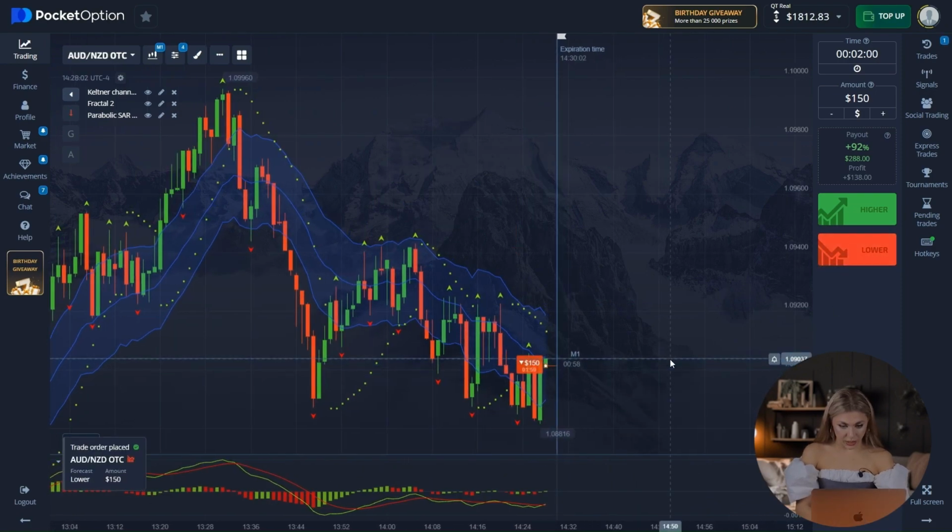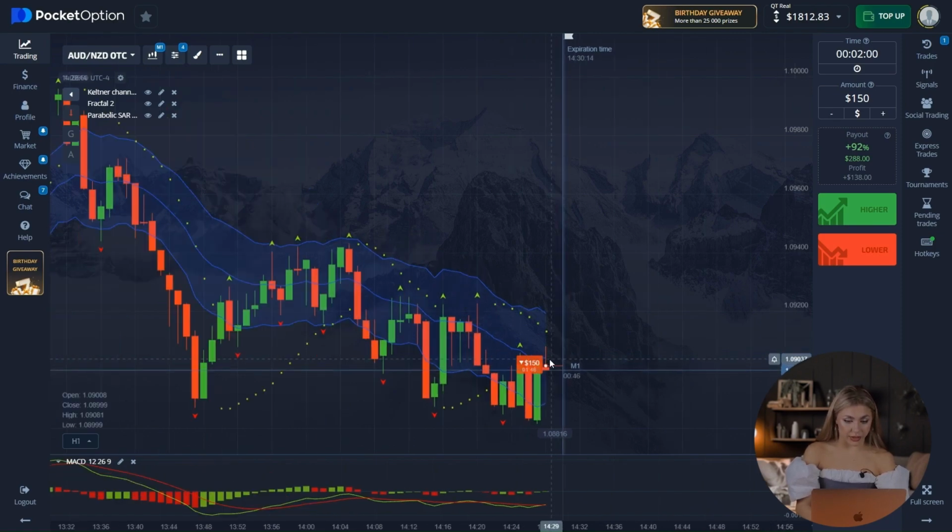Now let's open a put option and see if we need to adjust the expiration this time. Don't blindly use it every time, okay? If everything goes according to plan, just wait for the deal to close. But you should have a plan. So, as always, the effectiveness of any tool depends on your ability to use it.